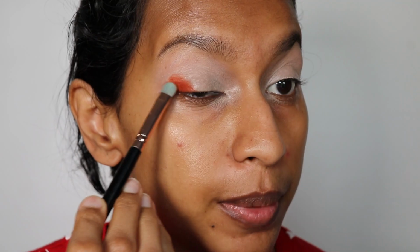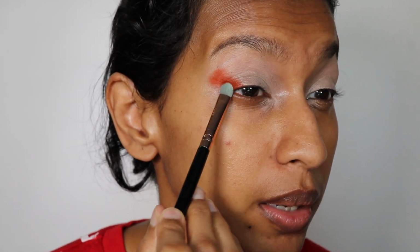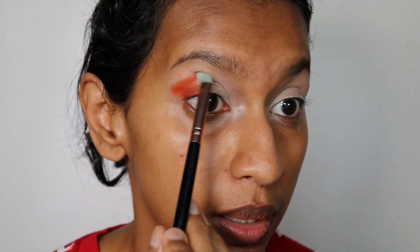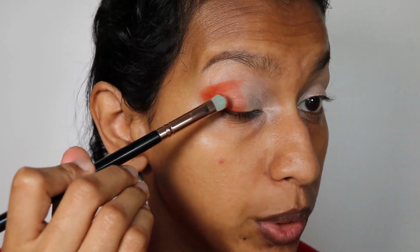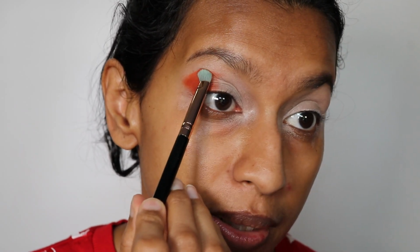And bear in mind, again, this is my first time using Adept Cosmetics, so I'm very interested to see how this formula is. I've heard mixed reviews about Adept, and I know that some people feel that it's a bit overpriced. But honestly, I think that the fact that you're getting shifts like this, I don't want to comment until we finish the 4 looks, but if they really work the way that I'm seeing them in the pan, I'm going to say that it's worth it. Because multi-chromes like this, you will have to pay a lot more from other brands to get 10 different shades.